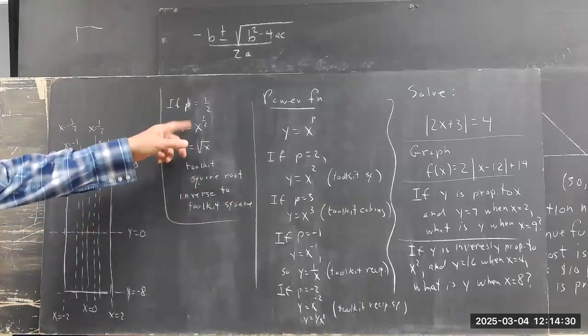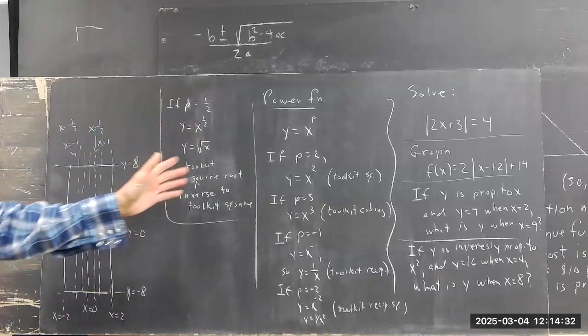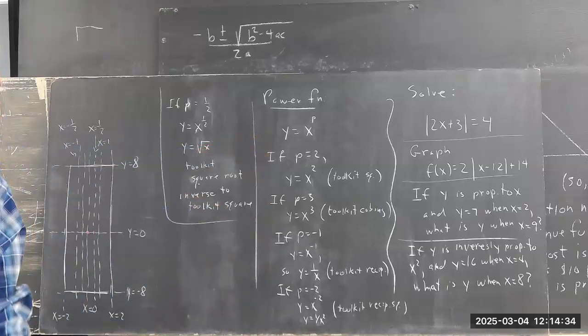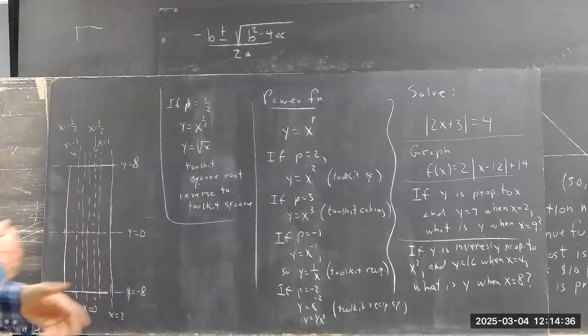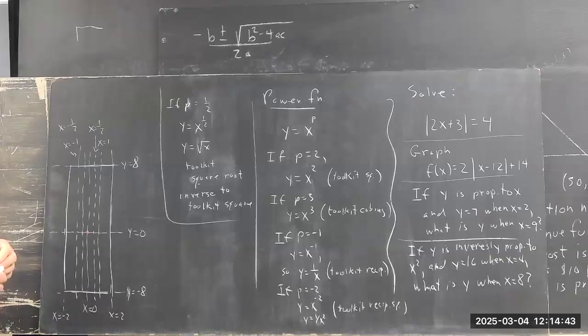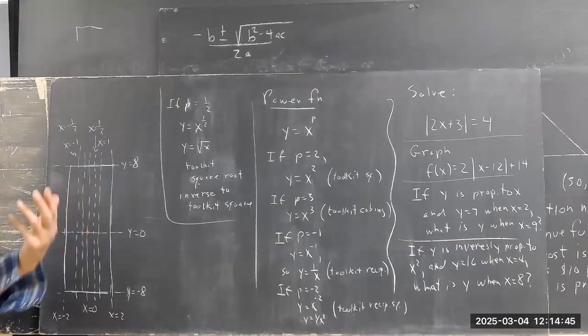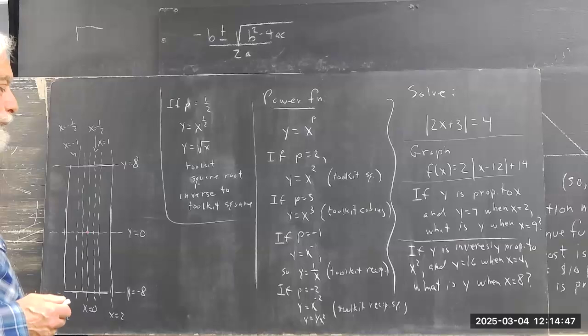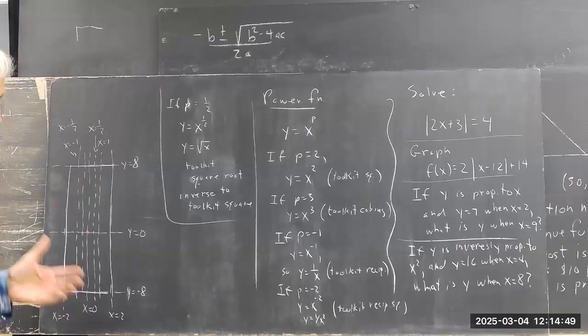Now, if you have the x to 1/2, you got to do the inverse of the squaring functions. You got to switch the x and y in the table and all that stuff, which you know how to do. Might be on the test. If not, it's a pretty likely problem for the midterm. So everybody should understand this at this point. Okay. Now things get a little more complicated.